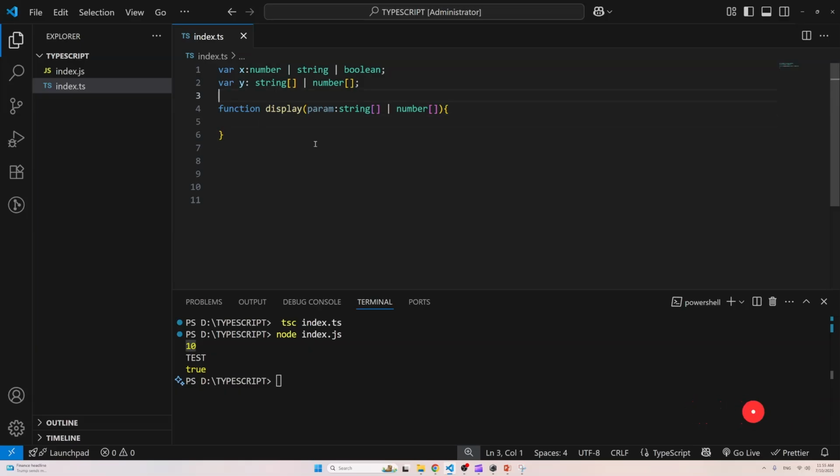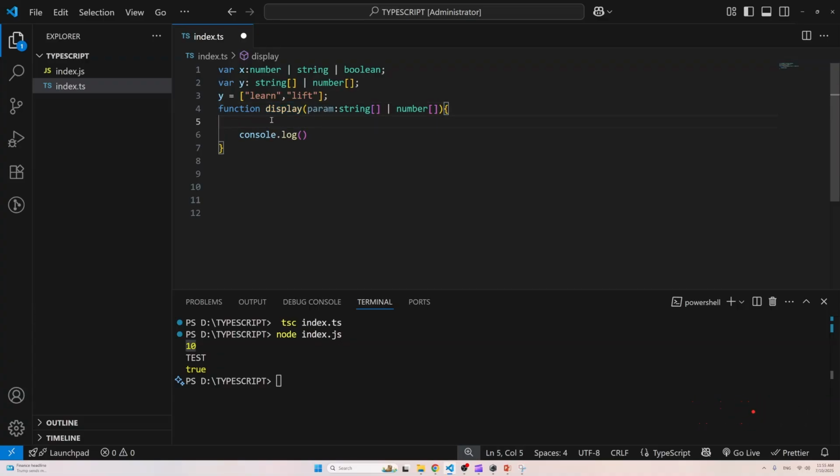Now I'll assign string values to this array. Let's assign LearnLift, and then I'll console log over here.